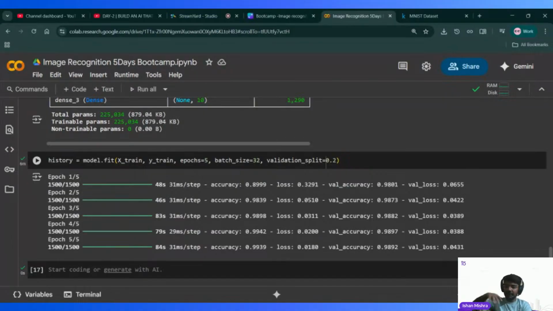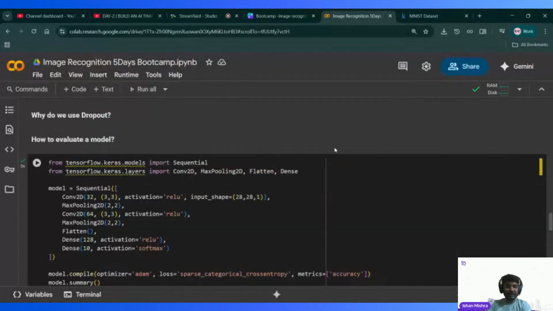If we reach an accuracy of 100%, it is actually not considered very good. Accuracy of 99% is considered good, but accuracy of 100% is not good. So you were reaching nearly 99.89, so it's better that it decreased there.